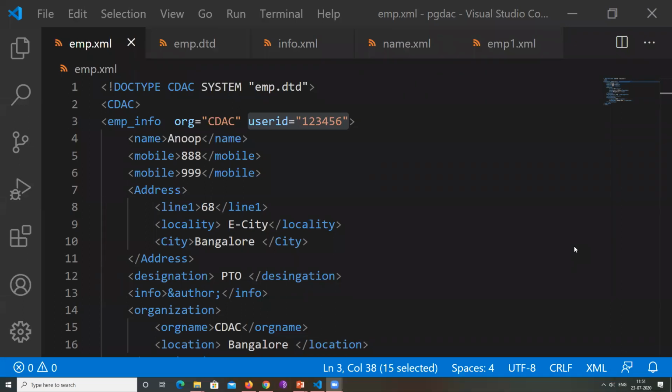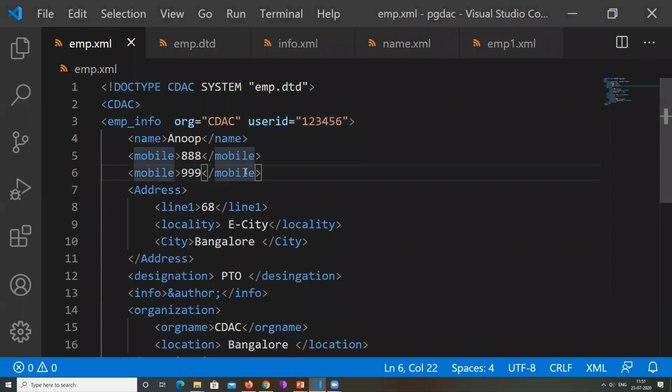Okay, so next question is Swara is saying explain imply one.xml. Any XML document is used for storing information. Information may be stored in the format of start tag, then the data, and then the end tag. Some information may be composite of other information, like address is composite of line 1, locality, and city.